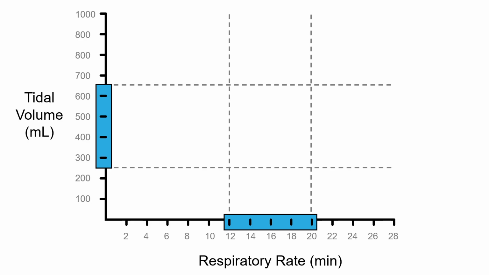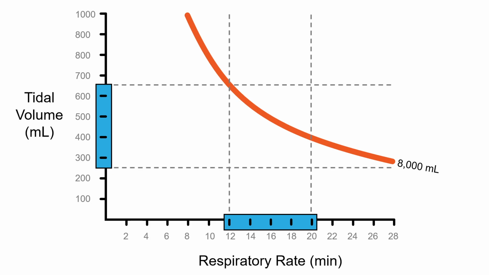But we also know from part 1 that this patient can take in as much as 8 liters of air a minute during hard exercise. So if we do some math and divide 8 liters by the respiratory rate, we get this orange line showing up. And this shows us what our tidal volume should be on the high end. If our respiratory rate were 4 a minute, in order to be close to this curve we would need to breathe 2 liters, which is a massive amount of air.